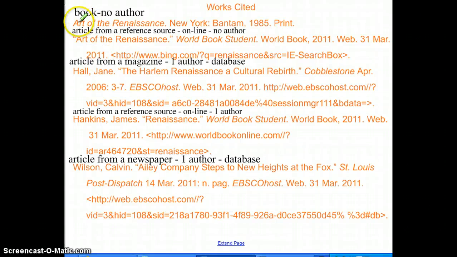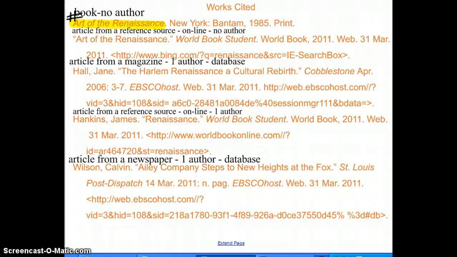But in looking at the first source, it was a book with no author. And so if we have an author, we always want to give reference to that author, but we didn't. So we're going to use the title of the book, Art of the Renaissance. And since it's a book, we know that we're going to have to indicate at some point a page number, because no teacher is going to read every single book that every student brings in for research. The student needs to indicate that the fact that they found was on a certain page, and then if the teacher wants to go back and find that information, she can refer back to this source, and she could find it at the library, look on whatever page is indicated to verify that that fact is true.